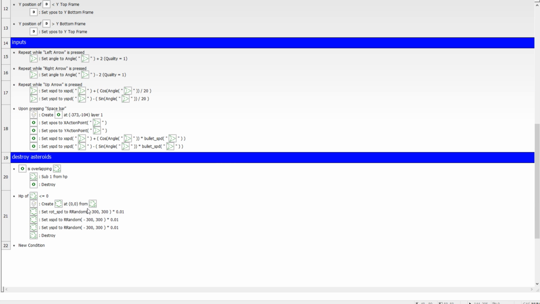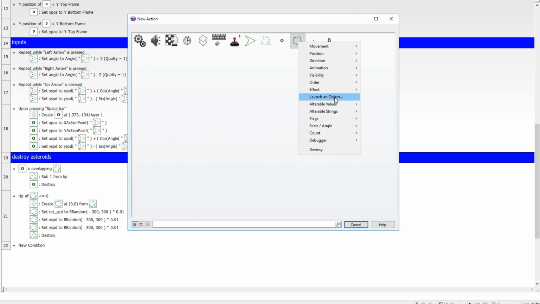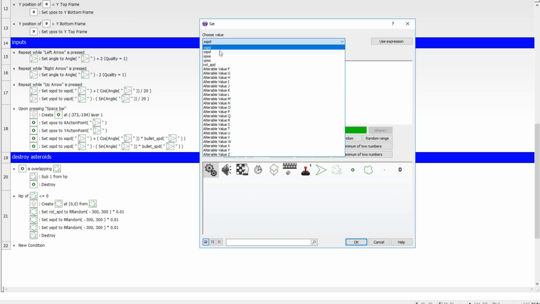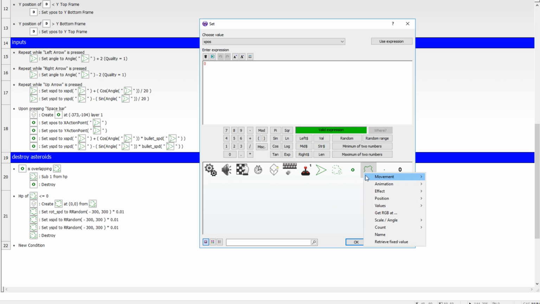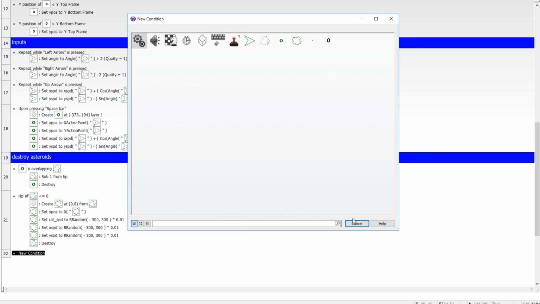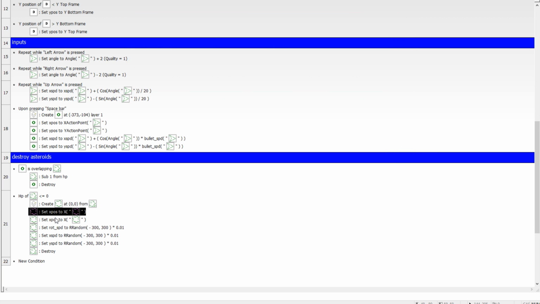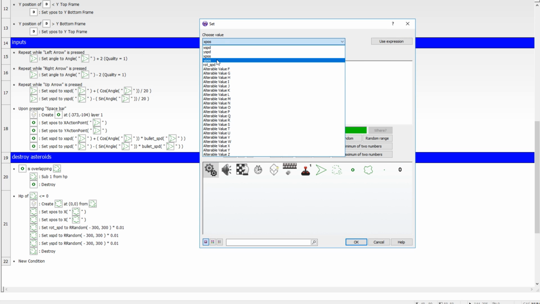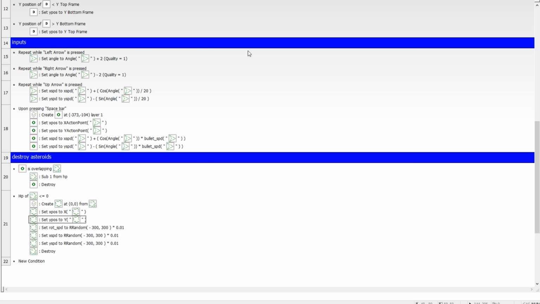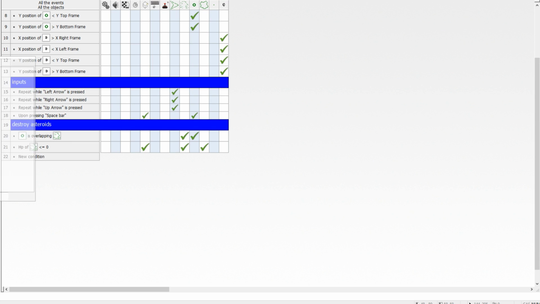Oh, yeah, we've created them, but the X and Y position has not been initialized, so it's going to be initially 0, 0, which means they're going to move to the top left part of the screen. We can't let that happen. We want to go ahead and set the alterable value of X pos and Y pos to their X position and Y position. So grab the X coordinate for X pos, go ahead and copy and paste this and edit it. And for Y pos, set it to Y of chunk. So now it should be initialized.